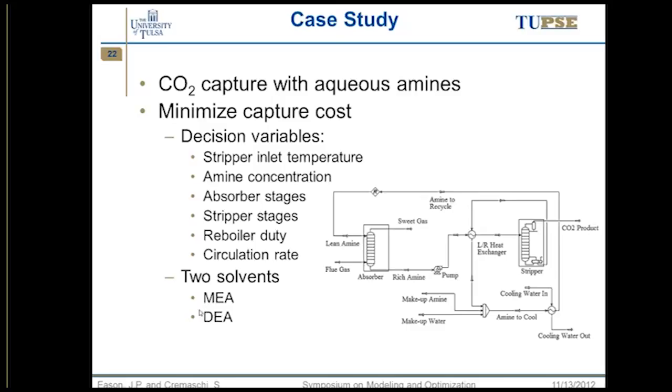We tested with 2 solvents, MEA and DEA. MEA was chosen because we knew from our previous work that this is a complicated surface. There's a region over in one of the corners of the design space that's generally very flat, but there's a few peaks in there that are kind of hard to locate. And DEA was chosen as an example of a surface that we knew was very smooth and relatively easy to model. So we just look at these 2 cases, one hard, one more simple.